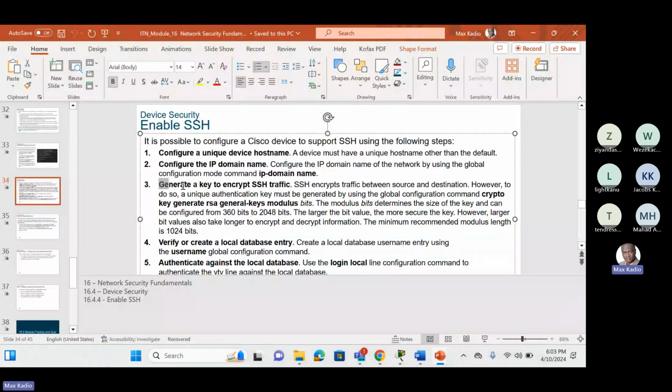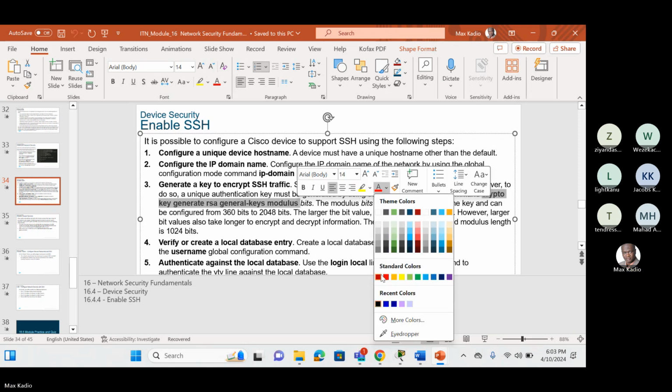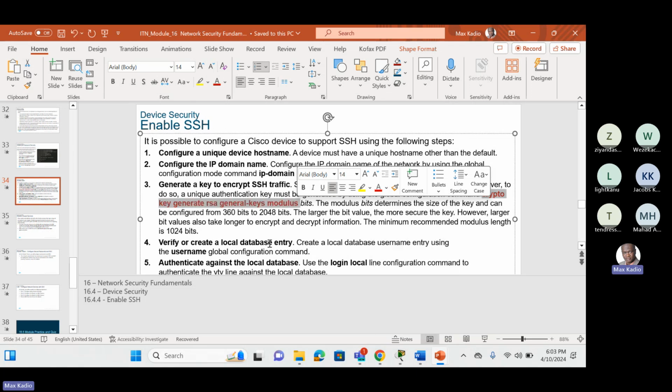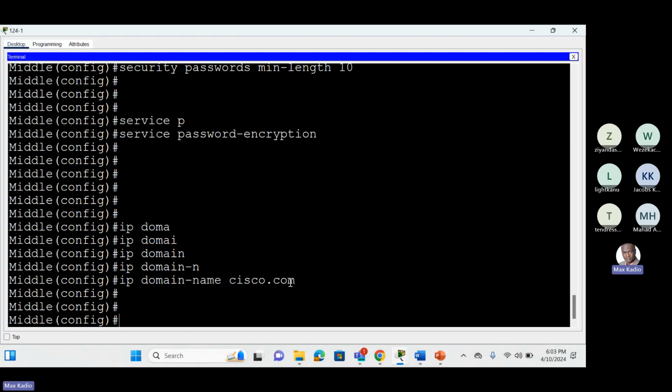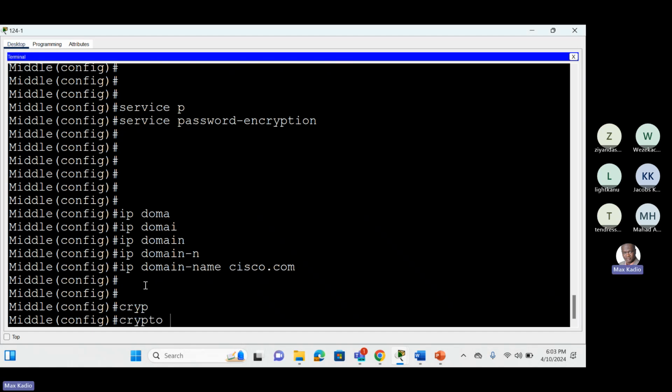Then step 3, generate how to encrypt the traffic. So the command is crypto key generate RSA. This is the command to generate the SSH traffic. So you come here, you type crypto, question mark.